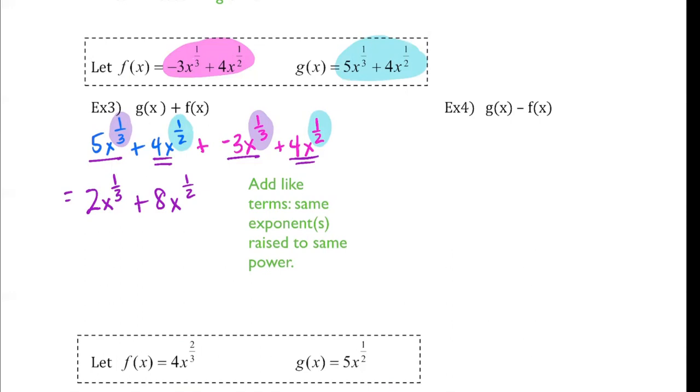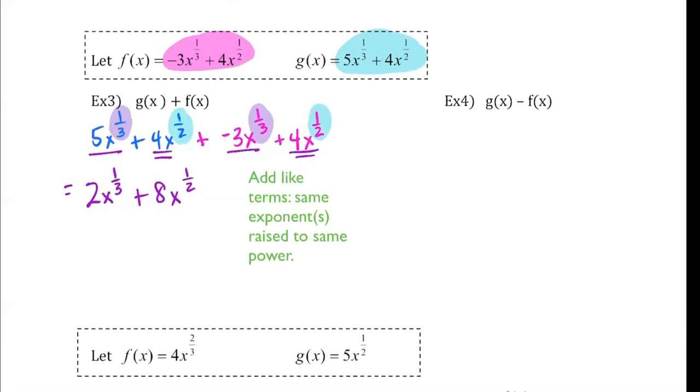All right, the next one, again, subtracting here, so I'm going to be very careful. I also want to make sure I put it in the correct order. So we're going to do g of x first, and then we're going to subtract from that this term. I am going to stop here and let you finish. And then in the next video, you can check your answer and see if you got it correct.